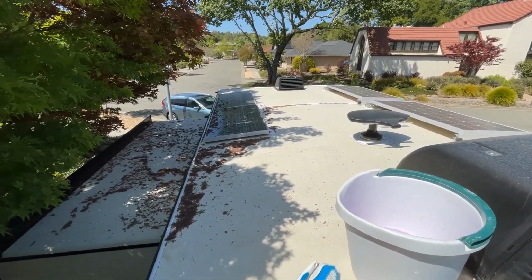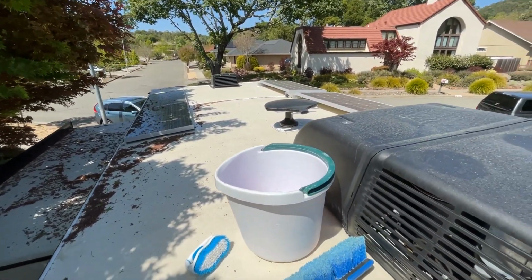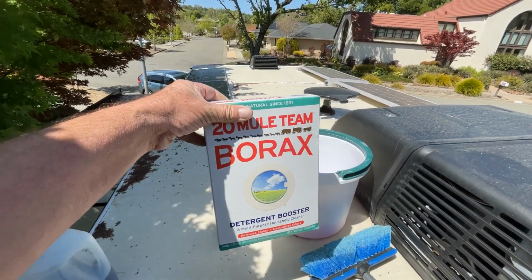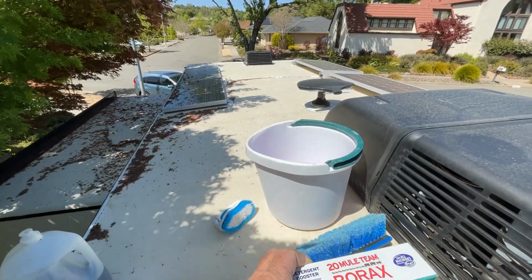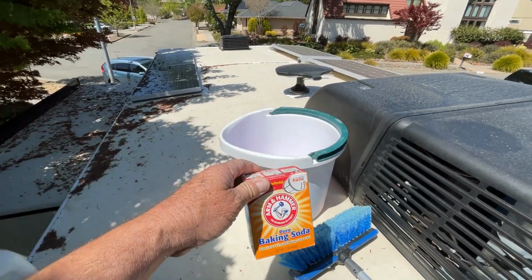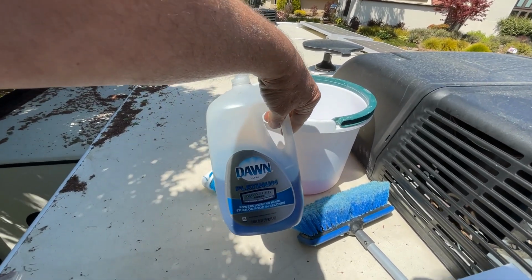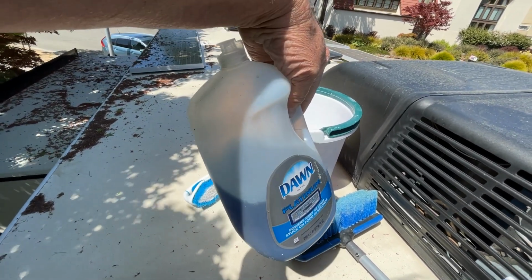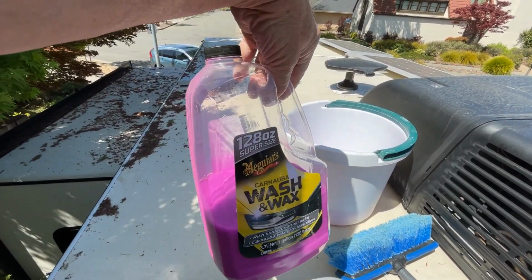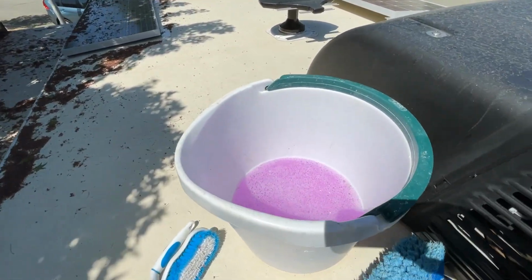And then once a year I do a good cleaning on it, where I mix in my bucket Borax, and I use a cup of that, and then I use a 1/4 cup of baking soda, and then I use a 1/8 cup to a 1/4 cup of Dawn dish soap, and then just for fun, for color, I put this carnauba wash and wax in here just for some color.